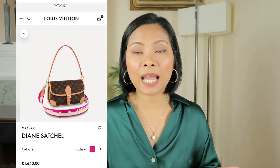The next one I'm excited about because I have it in vintage — it's the Diane bag, retailing at £1,640. I'm always questioning how they can charge that much for a canvas bag. For that price you might as well get something in leather. My cheaper alternative is the Saloon bag — I have one myself and at Bag Chase we always get these Saloon crossbody bags. They are the best quality canvas you could ever see.